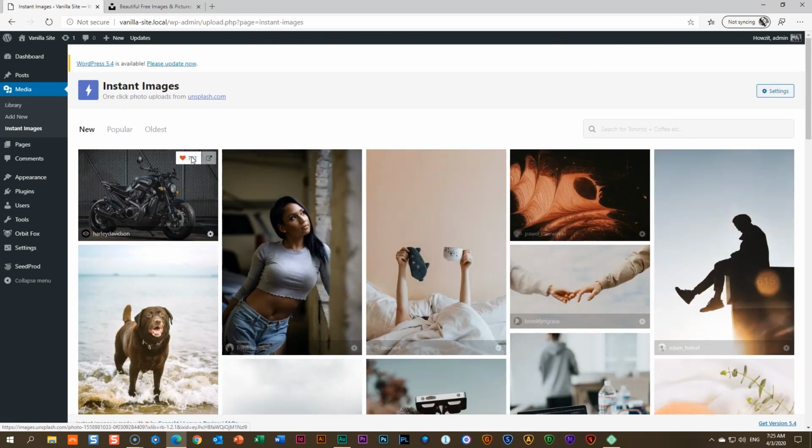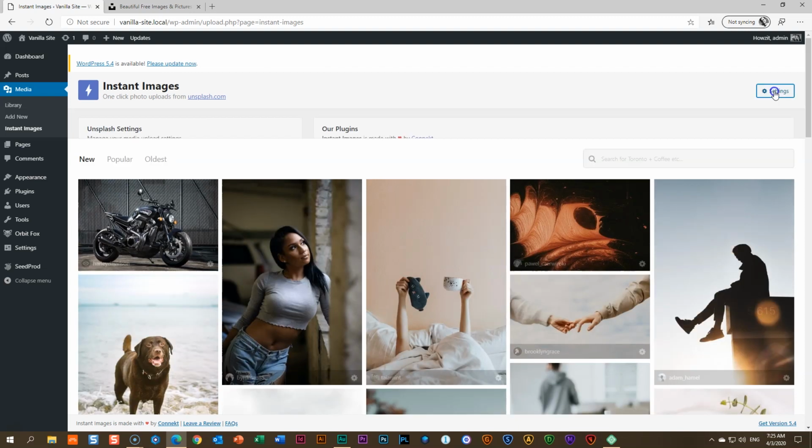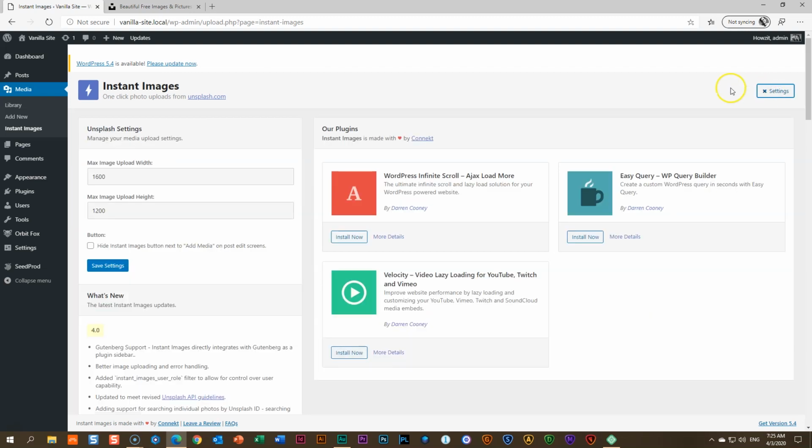Okay, so let's see how does this work. Before we do anything, up here is your good friend Settings. And Settings is going to adjust how big these images are when you download them. And the reason for that is that some of these images are mega huge, right? Godzilla style. And you can set what you want the maximum width or the maximum height to be.